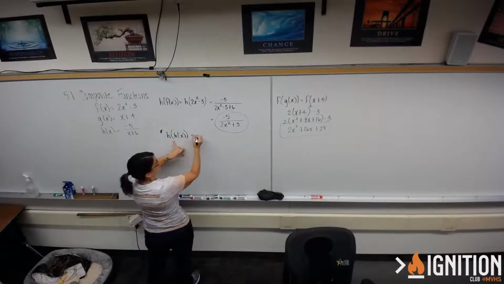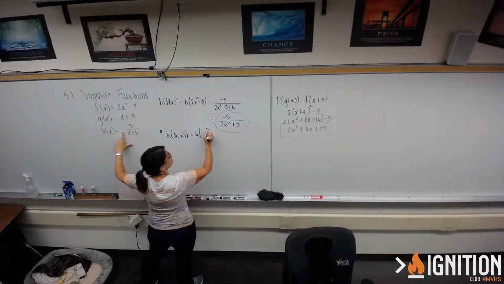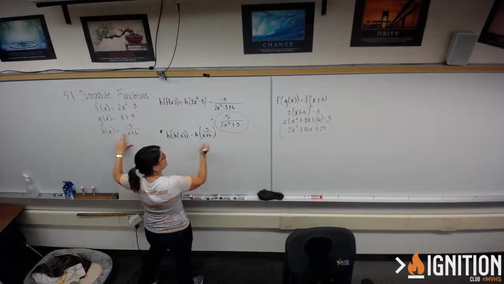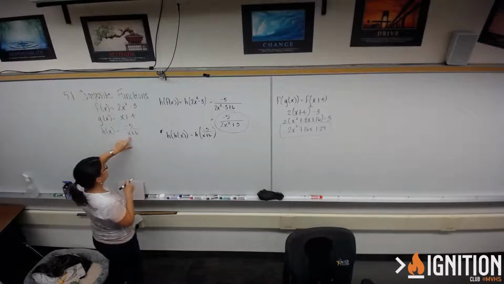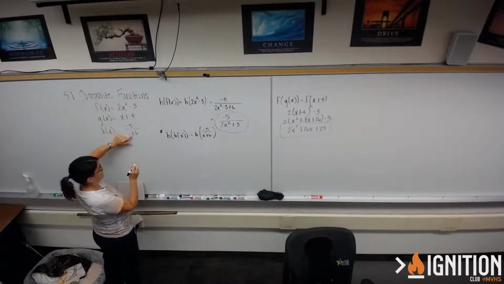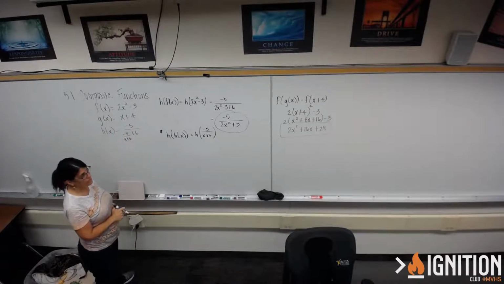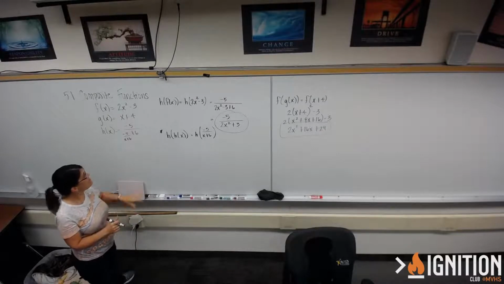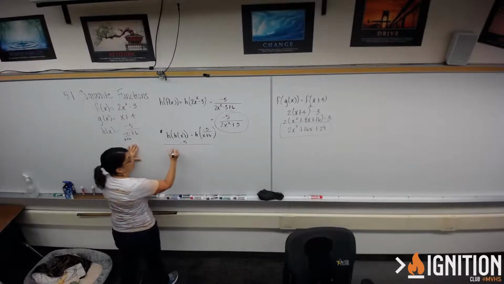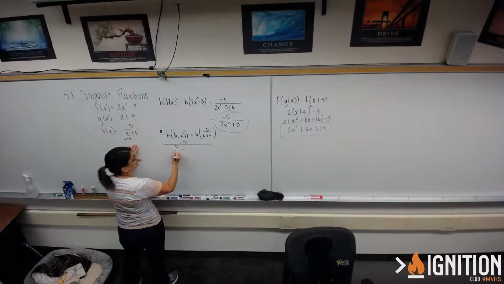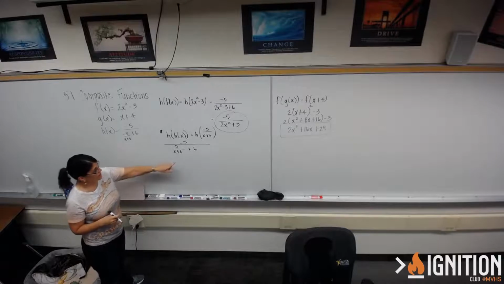So this is the h of h, which is negative 5 over x plus 6. This x comes out. Negative 5 over x plus 6 goes in. So this is negative 5 over negative 5 over x plus 6 plus 6. That's a 6.